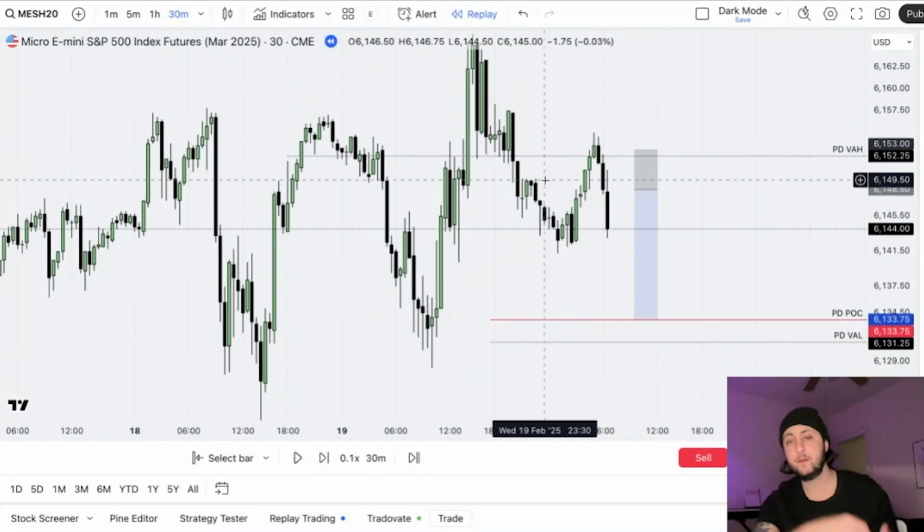Now, that doesn't mean I'm just going to blindly get short when the market opens, right? I trade the New York session. I don't focus on London or Asia. I just want to get a good entry where I could have a moderate risk to reward with a clear invalidation and take my play. I have good stats that this trade is going to play out more times than it's not.